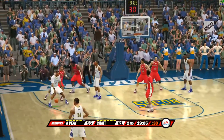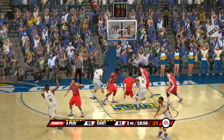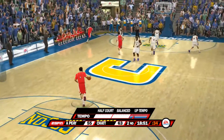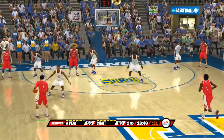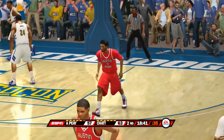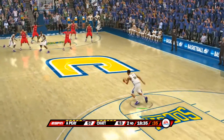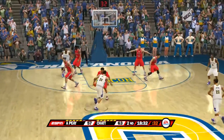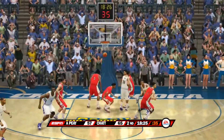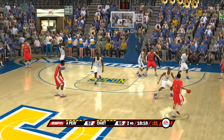Moving it around the perimeter. Tries a three — poor decision. He has no business taking that shot. Hey, a few more of those, he may wind up on the bench. Here comes a ball screen. Tries for two — sinks it. Working it around the perimeter. For the bucket — got it. Good cut, great pass right there. That's a bang-bang play, Brad — a great cut and an even better pass.